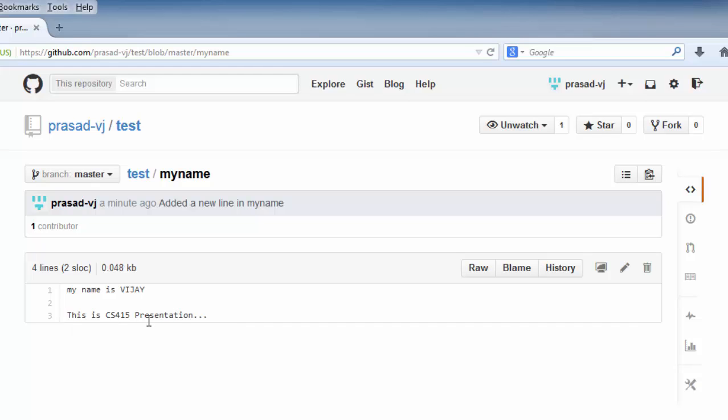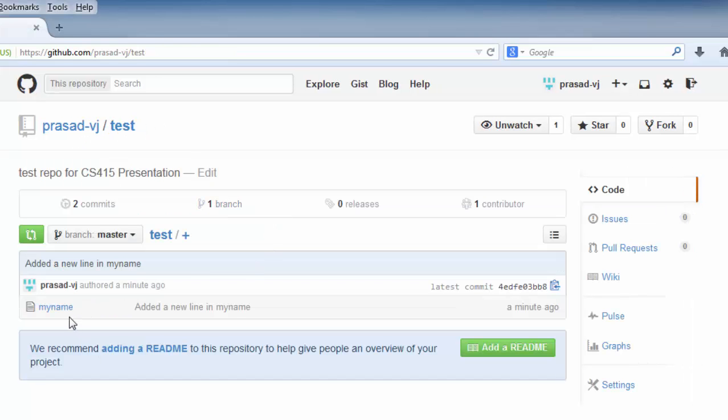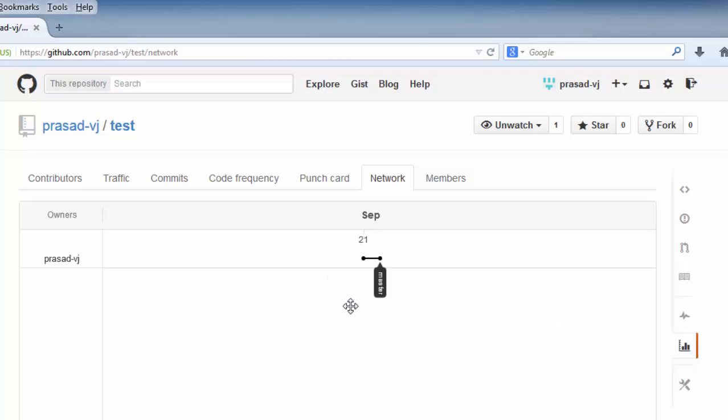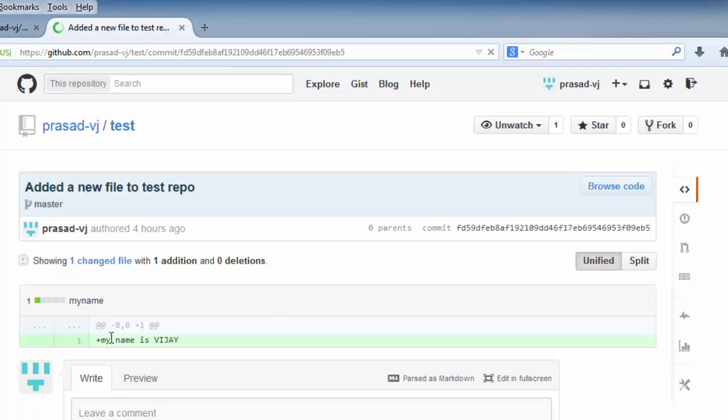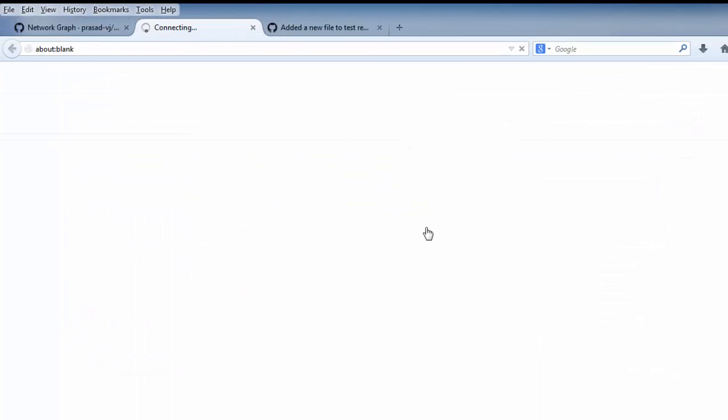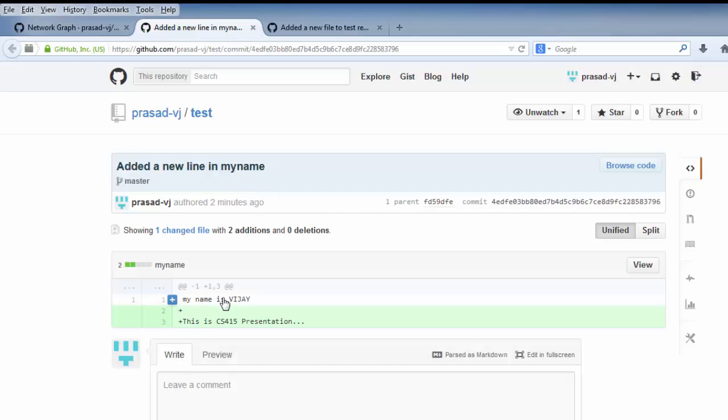So that's basically what Git does and how it works. It takes a snapshot, and if I were to go back to the test directory and look at my branch, let us just look at the branch. So at the moment you basically see just one branch from here to here. So here you can see the snapshot, and if I open this one, then you'll notice that it has got only one line in my source code, basically in my file. And if I go back to that, and if I click on the next part in the branch, then it gives me the updated file, which has got both.